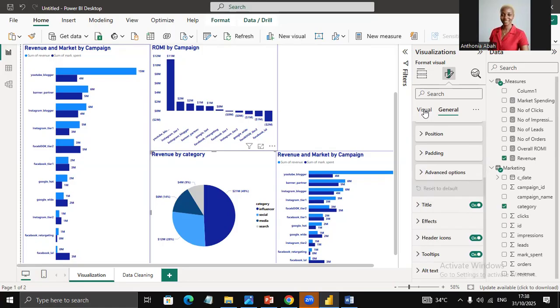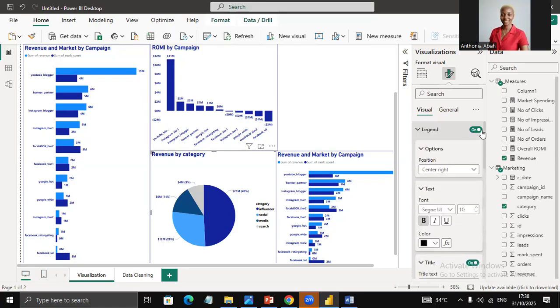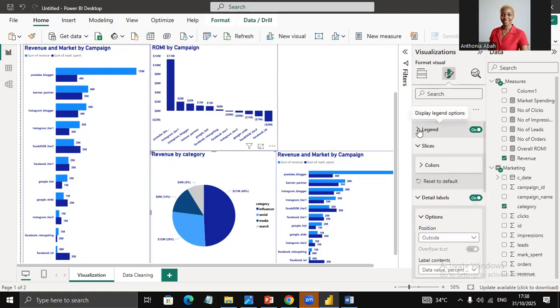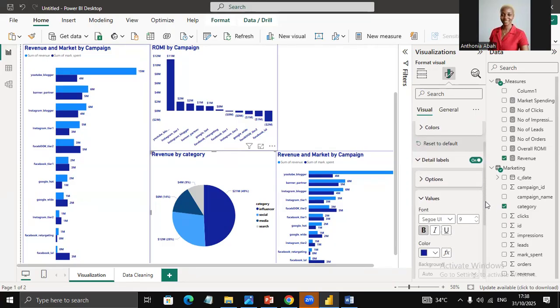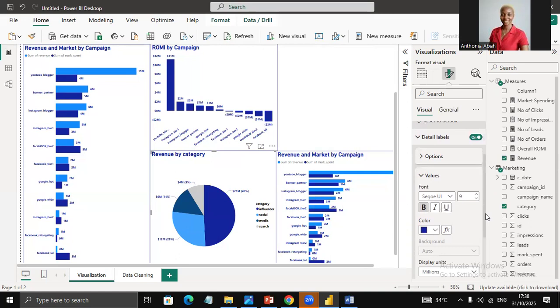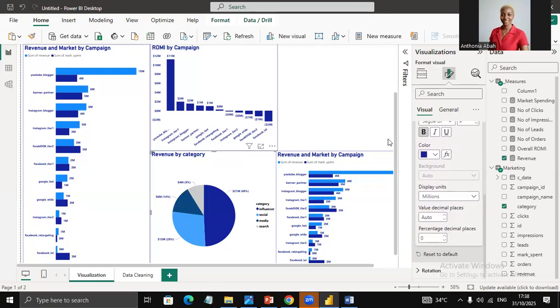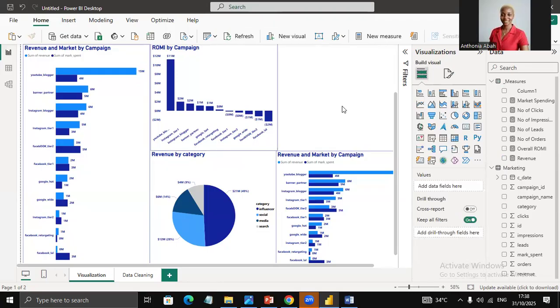Let me check for the visual. Let me start from the top. Hello, Power BI. I'm looking for my background outline. I'm not seeing it, but you shouldn't take our time. You can always look for it later. So let's continue. Please look for it later and add it to yours. Thank you.